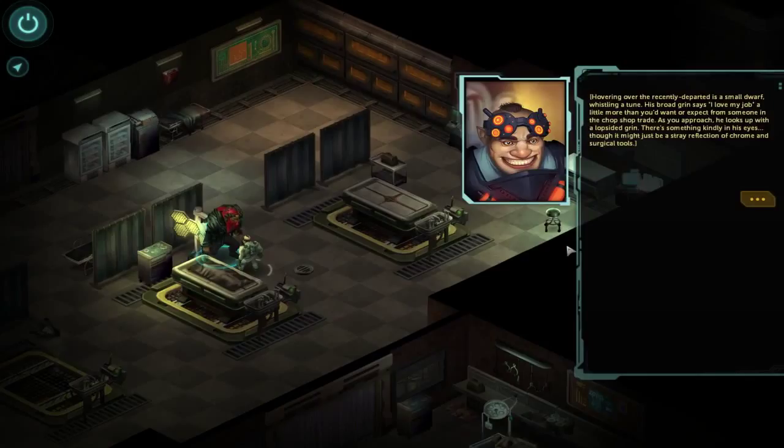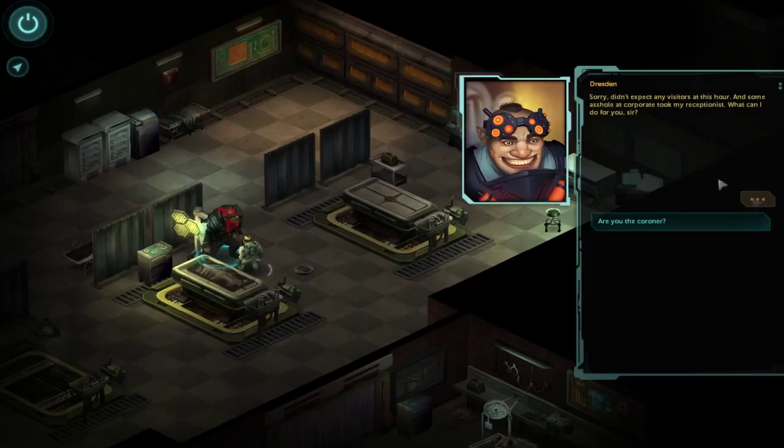Hovering over the recently departed is a small dwarf whistling a tune. His broad grin says, I love my job. A little more than you'd want or expect from someone in the chop shop trade. As you approach, he looks up with a lopsided grin. There's something kindly in his eyes, though it might just be a stray reflection of chrome and surgical tools.